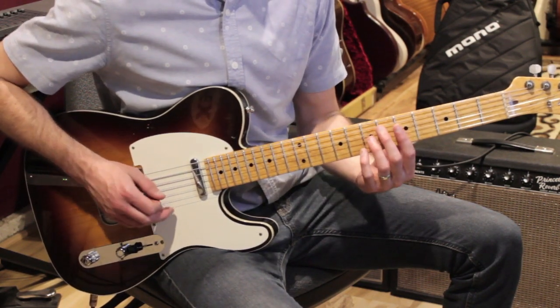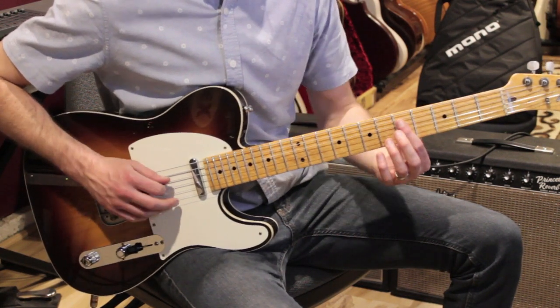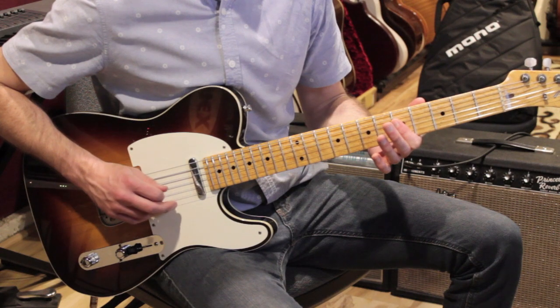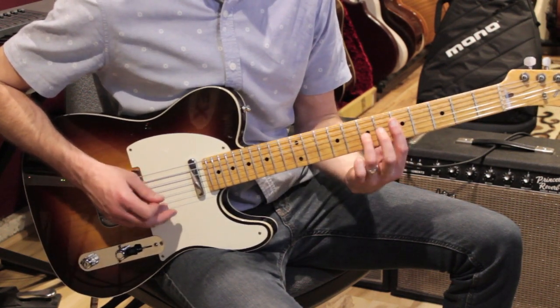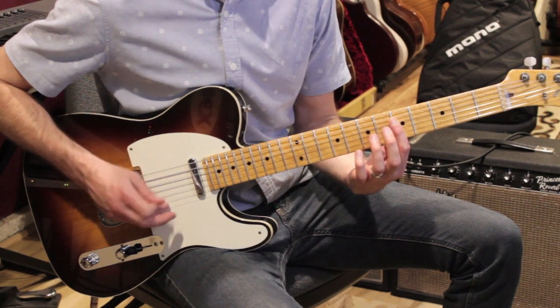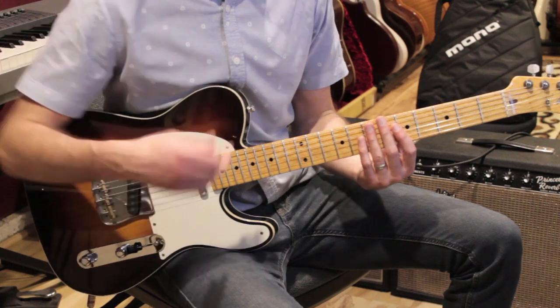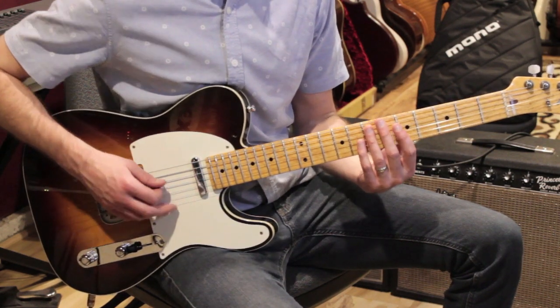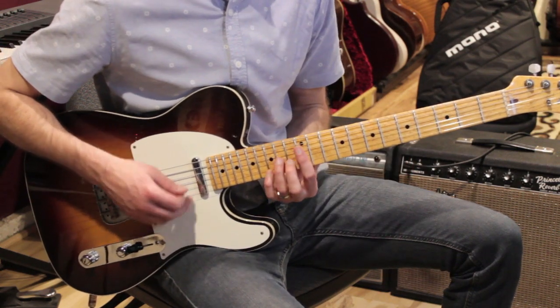Then in the 4th bar, we'll play 1 and 2, 3, 4. So that's double stops here. I'm going to play the 5th fret on the D and 5th fret on the G and just go back and forth. 1 and 2, hammer, 3, 4, 1 and 2, 3, 4. Now with the strumming, I'm using all downs for the whole intro, actually.